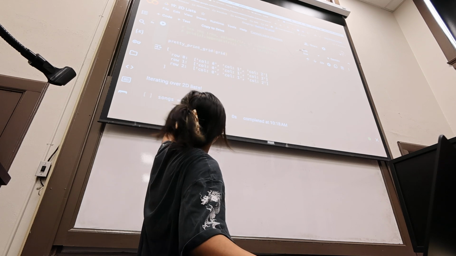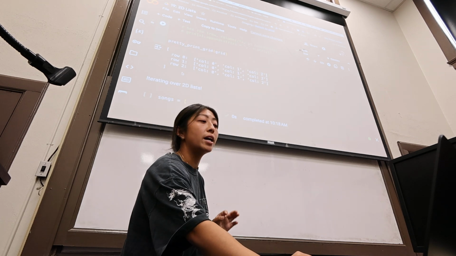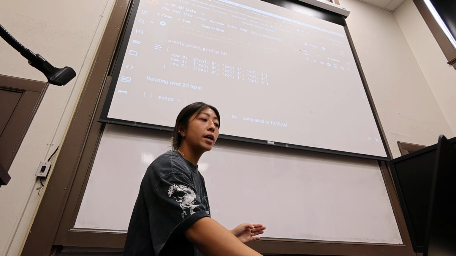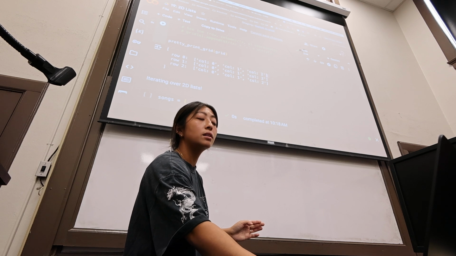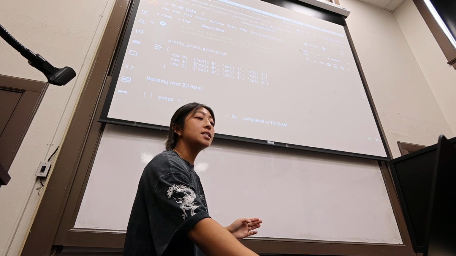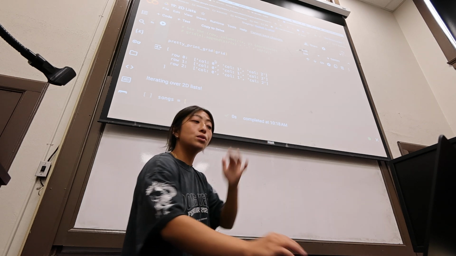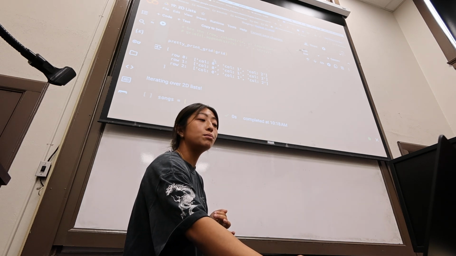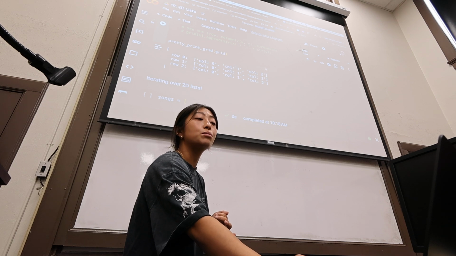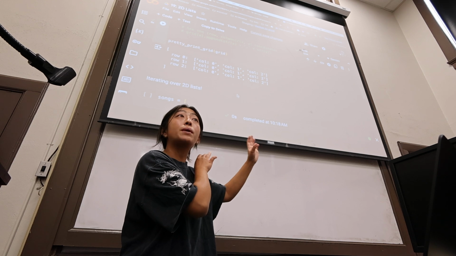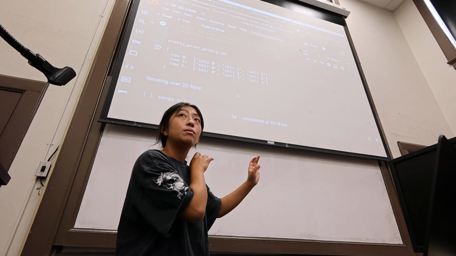Okay, so I have an outer list. This is my grid. And then each of these inner lists you can think of as a row. Row 0 is this first one. Row 1 is this next row. Row 2 is this next row. Then each of those rows, I'm giving it a column. So column 0, column 1, column 2, right? So this grid, this 2D list, is 3 by 3. Does that make sense?